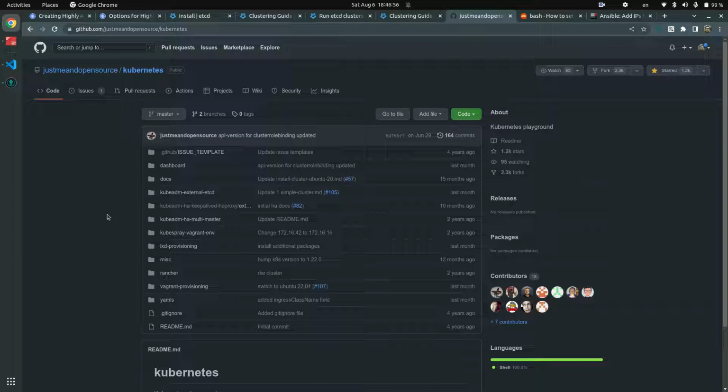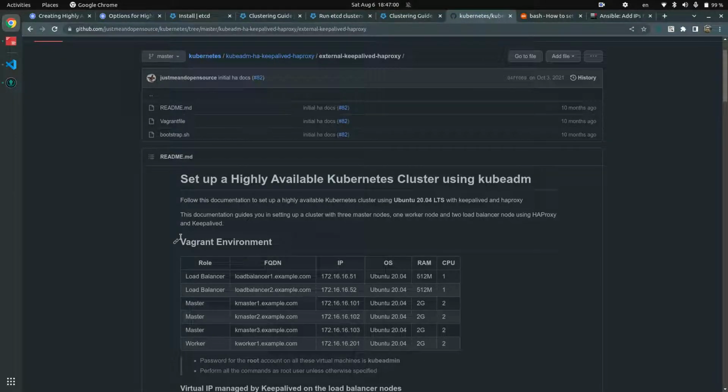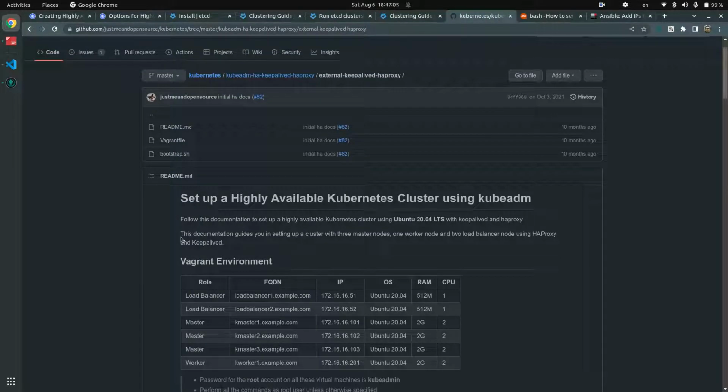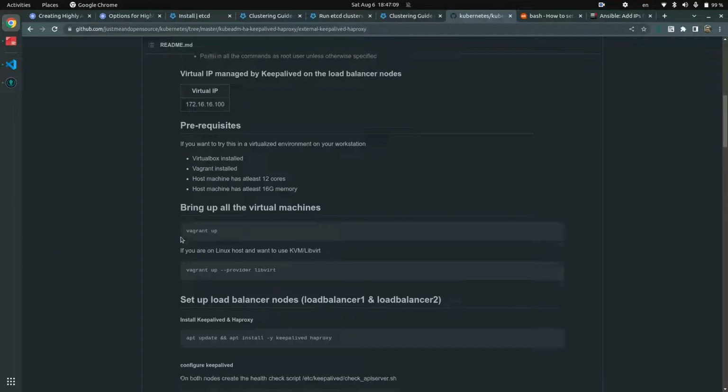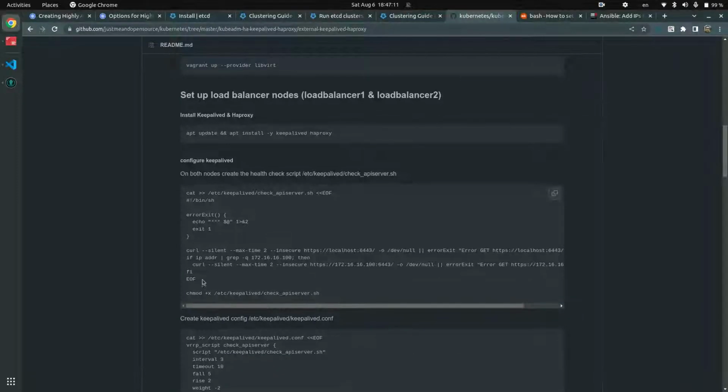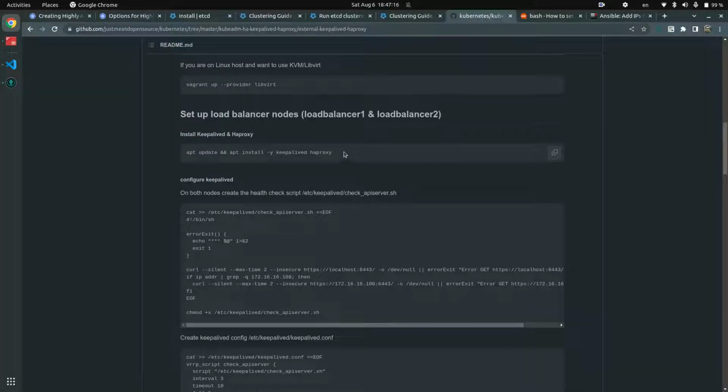There's actually an HA proxy high availability guide for using Keepalived and Kubeadm. So we actually have to do two things.